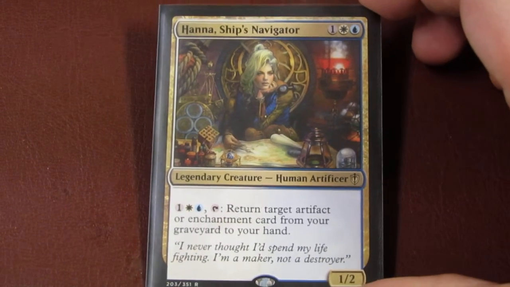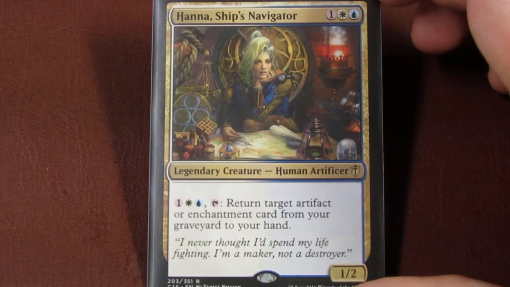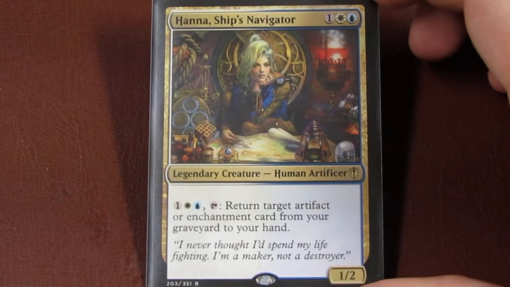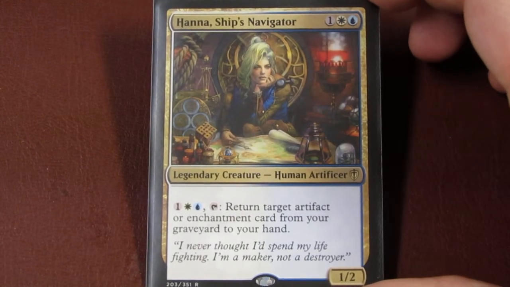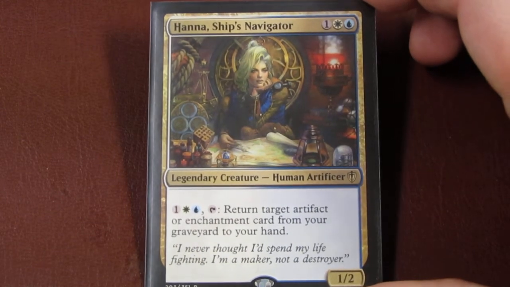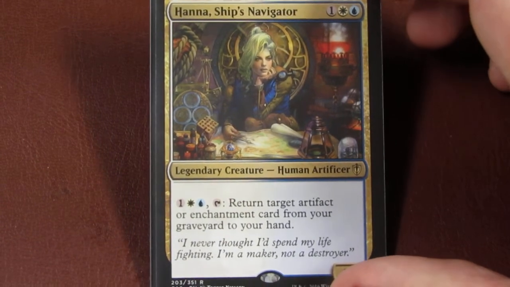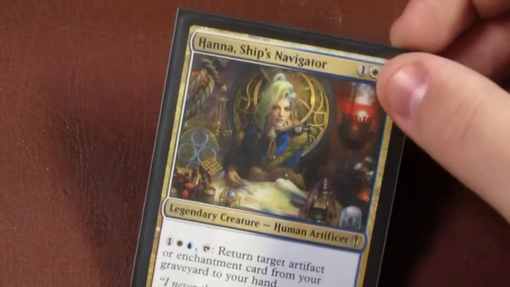So basically, I went for more of the enchantment style deck. There are a bunch of artifacts in the deck too, more for mana fixing and ramp and whatnot. But I went for more of the enchantment style deck, so we'll get to that a little bit later. So let's get right to the deck tech.